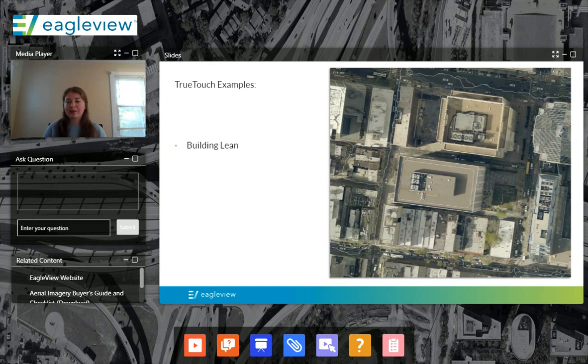Next up, this is an example that Kevin just walked you guys through with our building lean. Customers are typically interested in seeing the ground coverage in their certified ortho product rather than one side of the building. They want to see road conditions, fire hydrants, all different things. But for a tall skyscraper, if the mosaicing software chooses an image that's not quite nadir or straight down over that building, it's going to look like your skyscraper is leaning one way or another. To repair this issue, our TrueTouch team is going to manually choose the image that is most nadir and not leaning over our ground features.